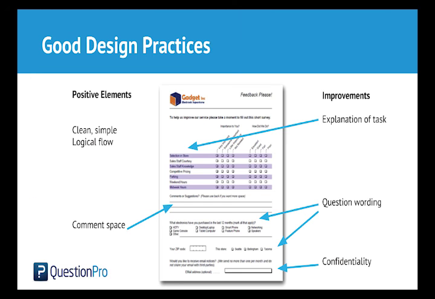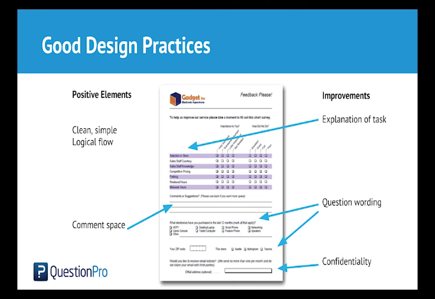So let's look at an example here. There's a couple of kind of positives and negatives. Here's a typical kind of one-page shopper impression survey. On the left-hand side, we've listed some of the positives. It's very clean. There's white space. It's got a logical flow. The attributes are listed on the top. It's got an open-end response, a couple of multiple choice questions on the bottom, and a very simple kind of form, which is good. And there's good comment space there.